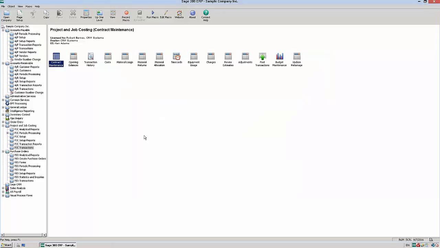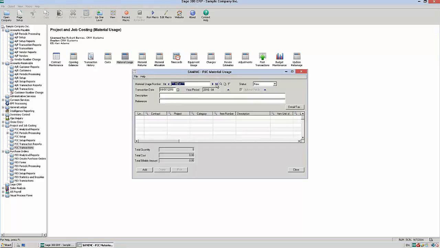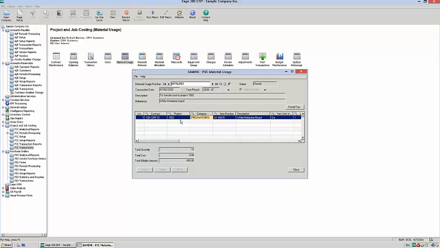So a few things that you can do, and this is only a very high level introduction, is you can do things such as record material usage. So in this case, for example, raw materials or supplies that you wanted to apply to a project, you can record them here. So for example, on this particular contract and project, we've got a whiteboard. Perhaps we've put it into the site office at that particular location, a whiteboard for project planning, etc. Maybe it goes into the trailer on site, and we can do things such as say that it's billable. So we're going to rent this to the client. Essentially, they're going to pay a fee for that. We've actually sent 10 of them over, and it's $40 each for the use of those items.